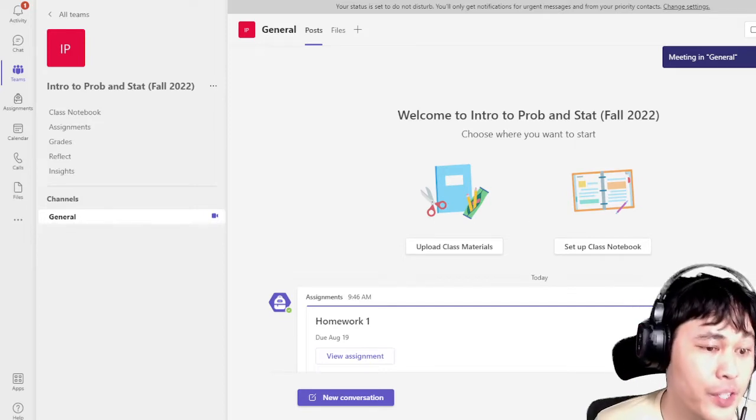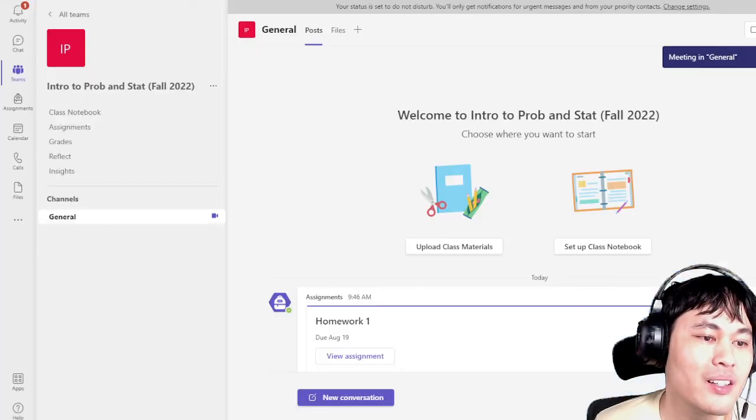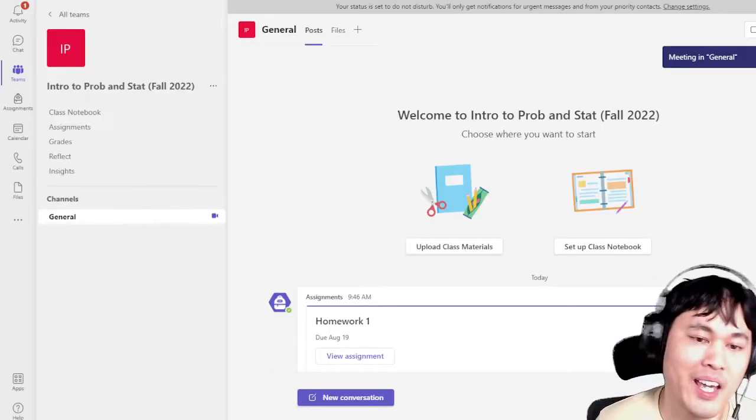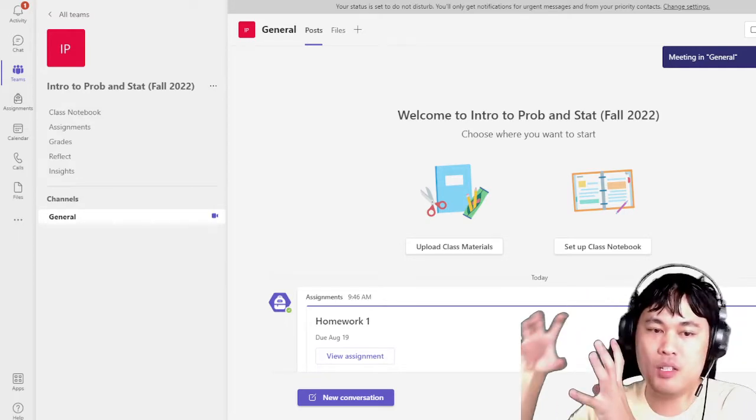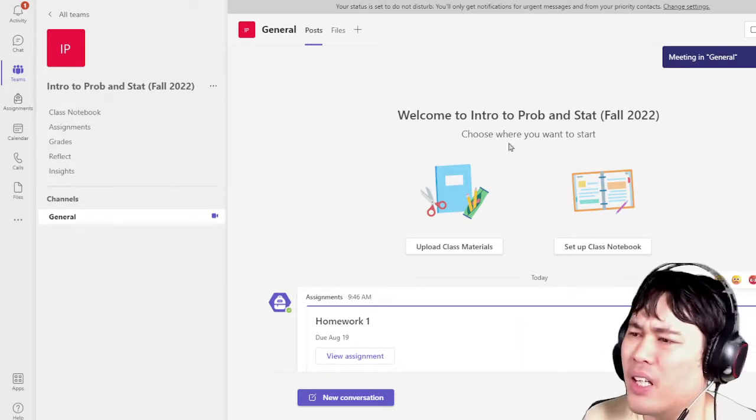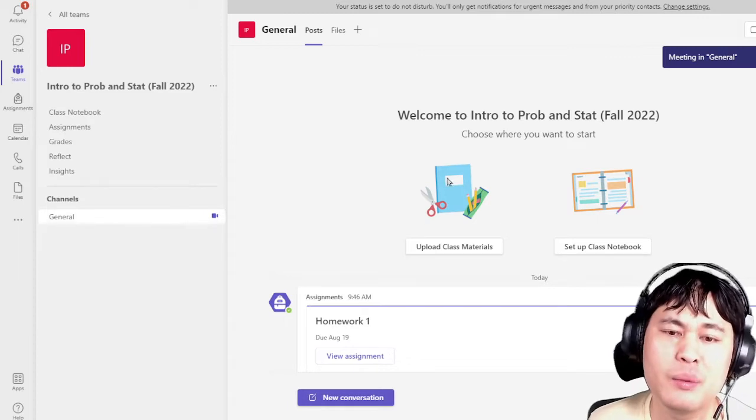How many screens do we have? It should be two, right? My main camera, which is my face in the bottom right, and also my entire screen.